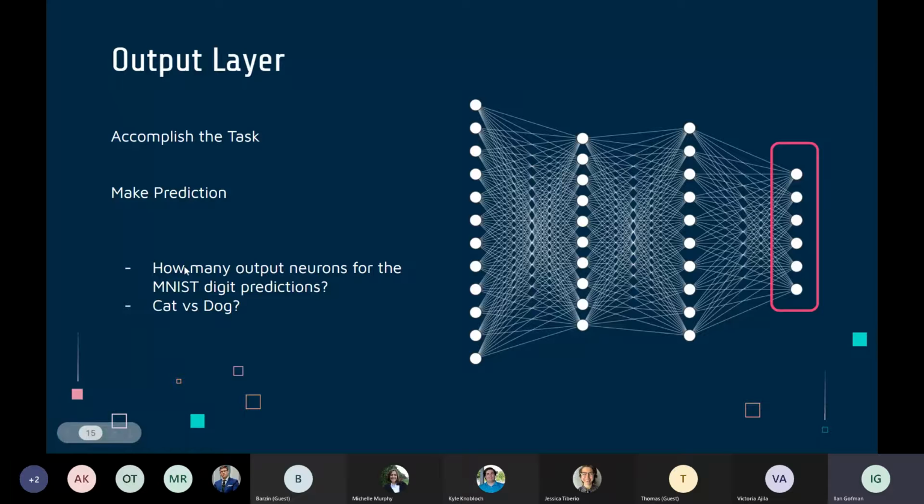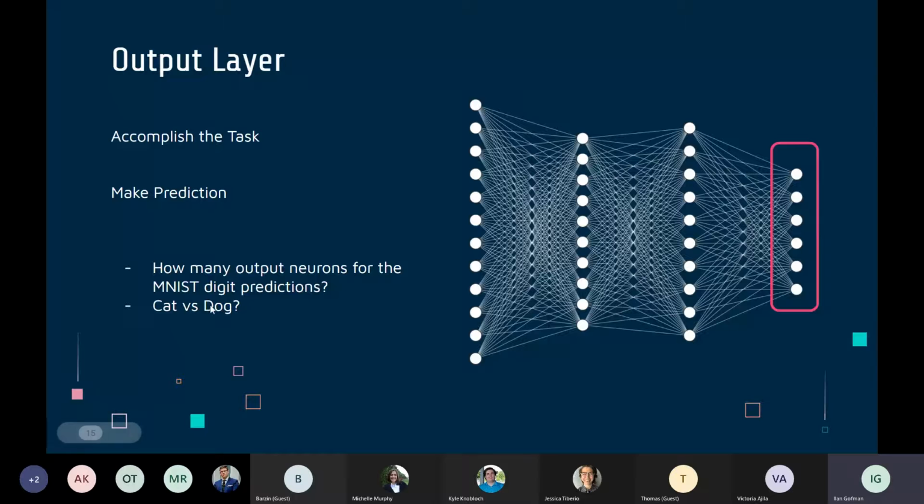Another question I have is, how many output neurons for digit prediction? If you have an image of a handwritten digit, how many output neurons would we need? Yeah, 10, because we'd have one output neuron for each digit.